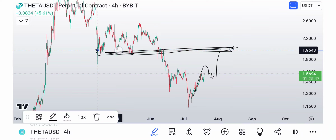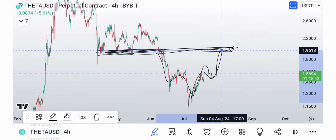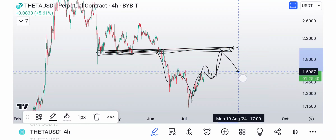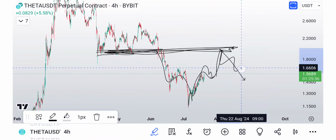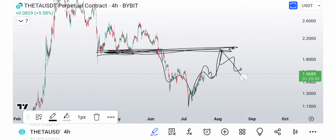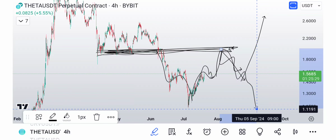And it's definitely possible too, because when you break down and you come down, you want to come back up and retest it. So this is going to be the point. Do we break down or do we break out? Usually you come down and you pull back a little bit and then you break out, right? But if we get a quick reversal, then you'll know, right?